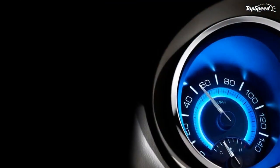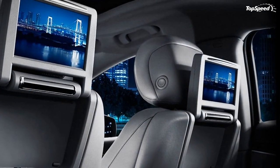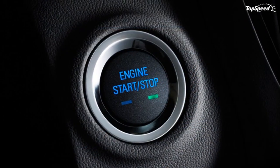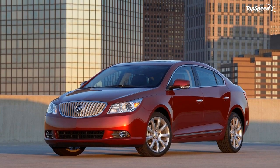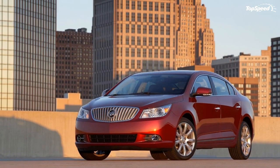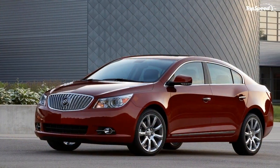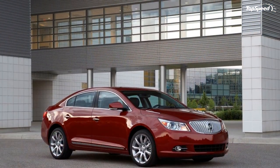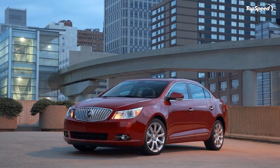The instrument panel reflects modern styling, including the recessed ambient lighting motif on CXS models, while incorporating air vents that mimic the design of vintage models. LaCrosse's elegance and quality are demonstrated in numerous interior details including a low instrument panel that conveys a more spacious environment, real seam stitching on seats and the instrument panel, ice blue LED ambient lighting around audio controls and in the footwells with soft spotlights accentuating seating areas, and theater-style seating for rear passengers that enhances visibility and comfort.